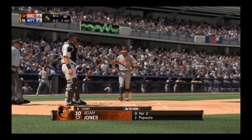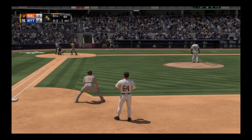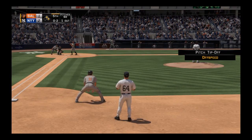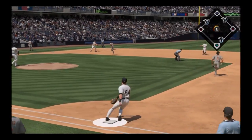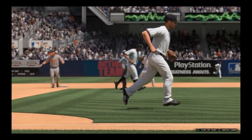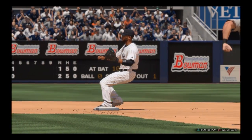Adam Jones will stand in for the 3rd time now, still without a hit, so that streak could be in a bit of jeopardy. And I think that's in the back of his mind, but it's not something he's really focused on. He just wants to get up there and put a good swing on the ball. On the ground for Headley at 3rd, could be 2. On to first as they get the double play to get him out of the inning. Around the horn they go. 5-4-3 to end the threat.